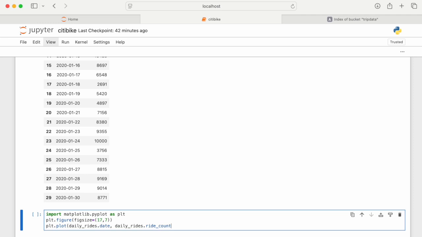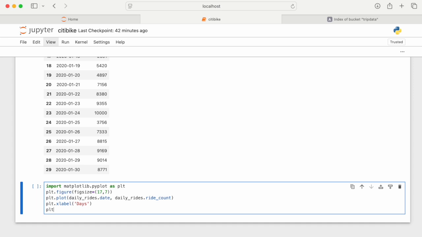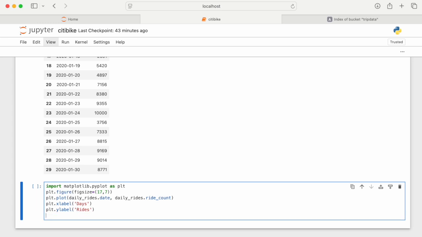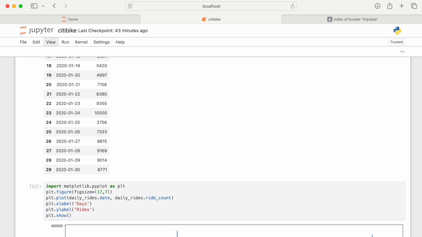We are also looking at labels. Our labels are going to be the date for X, and then not date but days in particular, and for Y label we're gonna have the ride count for each day. So let's write plt.show and see how the line chart comes up.